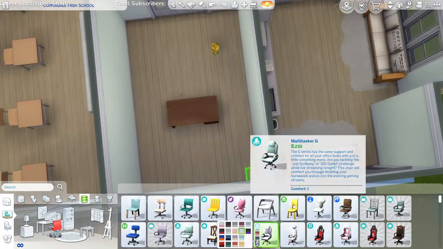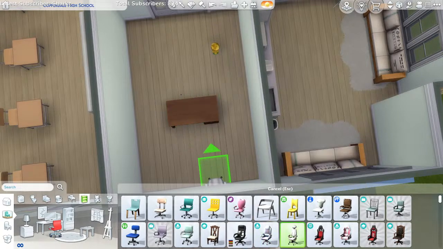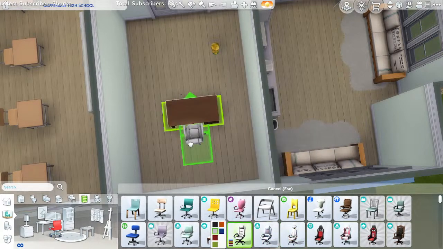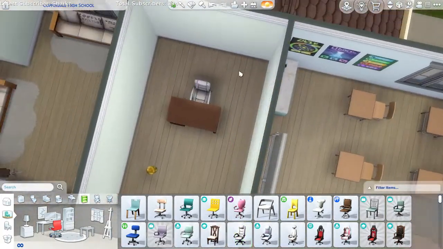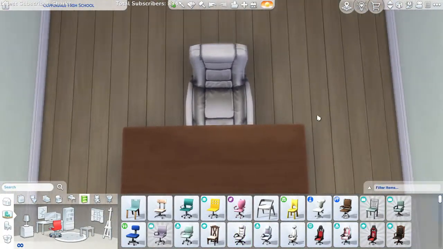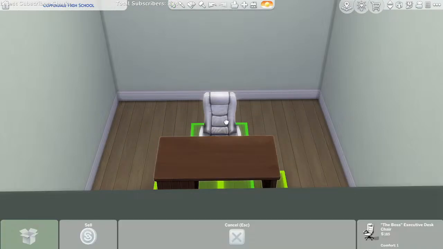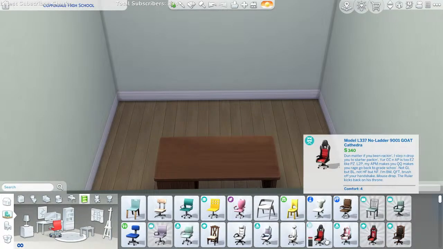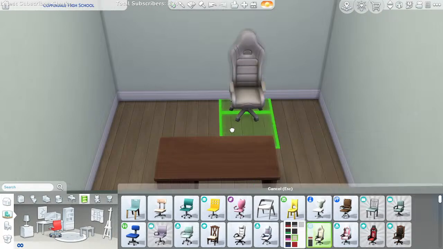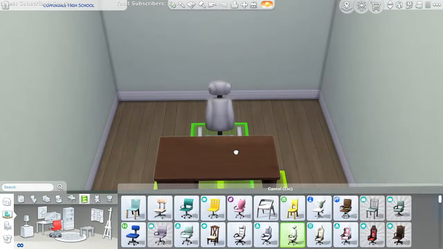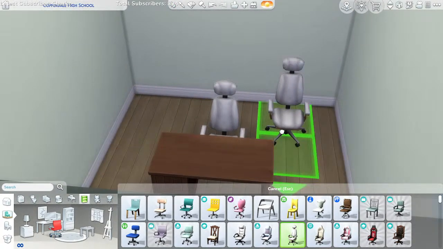Maybe not like a gamer girl chair, but something like that. Oh, it looks a bit dirty, doesn't it? Do you think that looks crap? Do you think that one looks better? I think the other one looks better, actually. What about this chair? No. The thing is with white, quite frequently it just looks dirty.